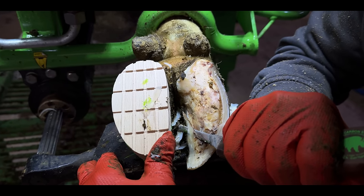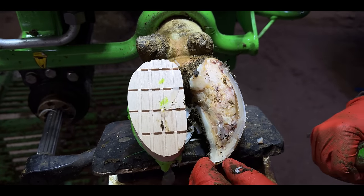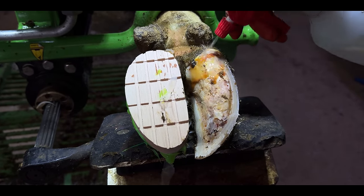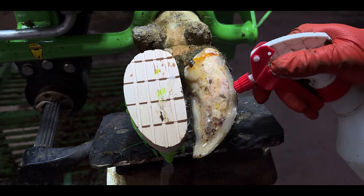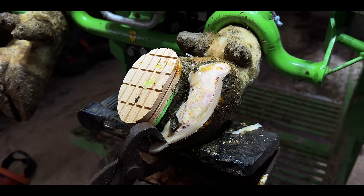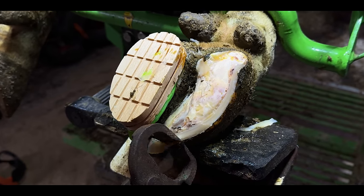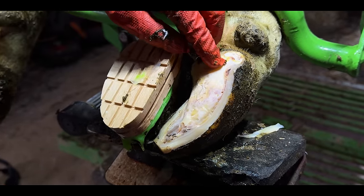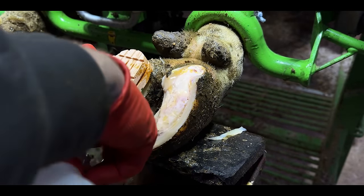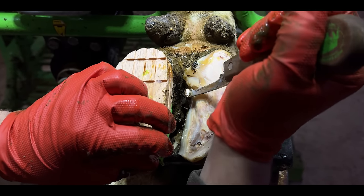We just have one or two more swipes of the knife to complete before we can move on with shortening that toe and treating this foot topically for the best possible outcome. After giving this hoof a quick wash off, I attack her toe with my trusty nippers. I'm not using my grinder here because the toe area of this hoof in particular is very delicate, and any vibration that I put through it is going to cause her pain and discomfort. Just a couple more swipes of the knife and we'll almost, but not quite, be done with this foot.